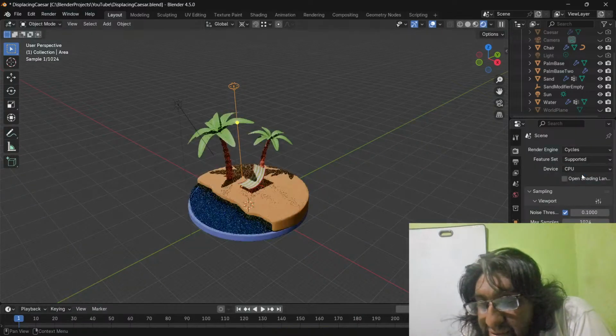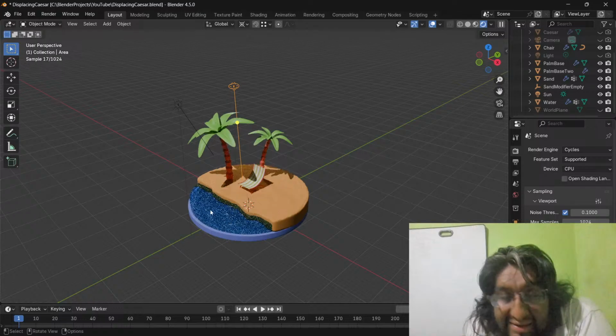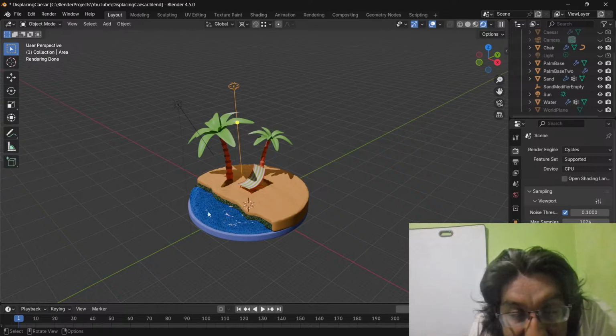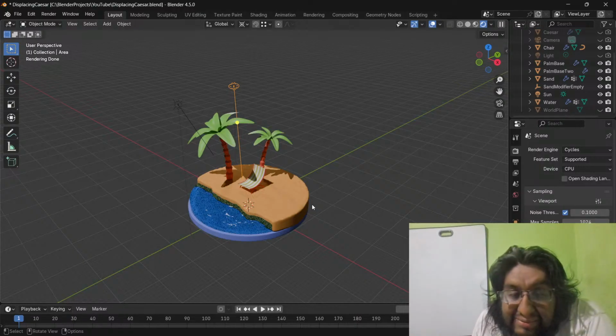I'm going to use it, but I'm just... Yeah, we will have to deal with the water by ourselves because we are not switching to Cycles. Look at this, how long it will take to do the final renders. You see? So Cycles... well, we are sticking with Eevee. Let's hope for the best.